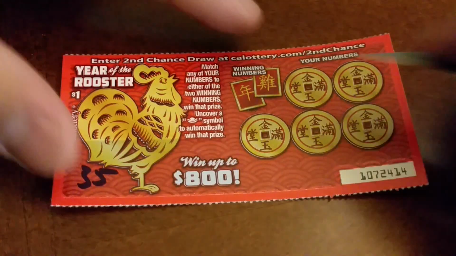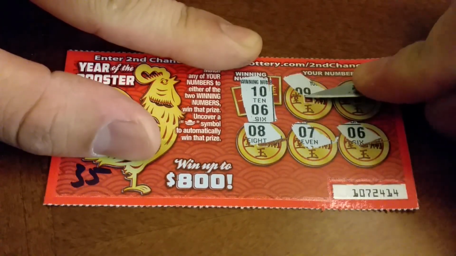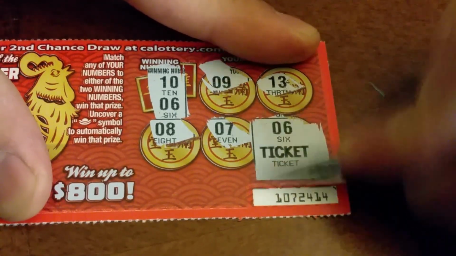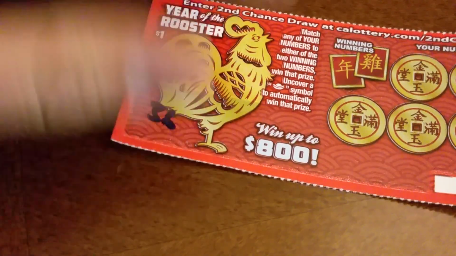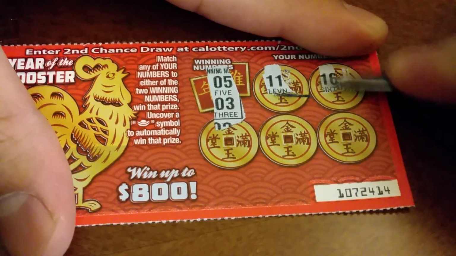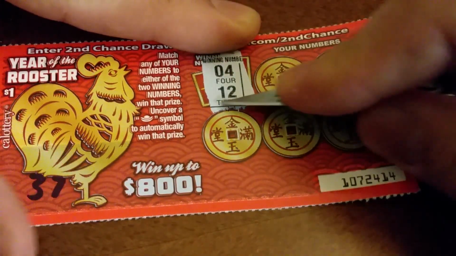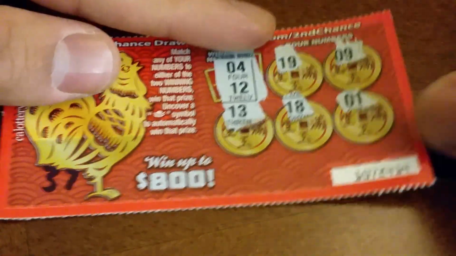35. We got a winner, 9, all right. What is Lucky 6? Ticket win for $1. Congratulations. Number 35. 36. Nothing for 36. Thanks for playing. And last but not least, 37. So nothing on 37. Let's count up the results here.